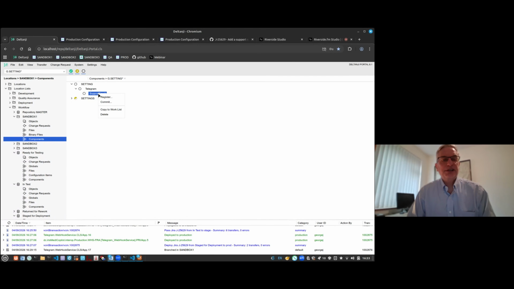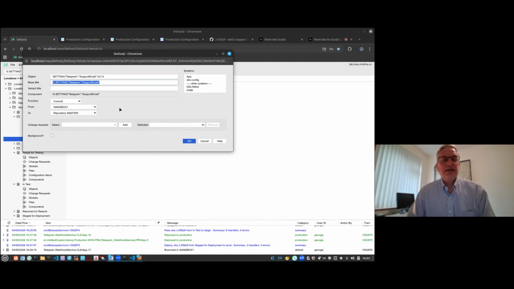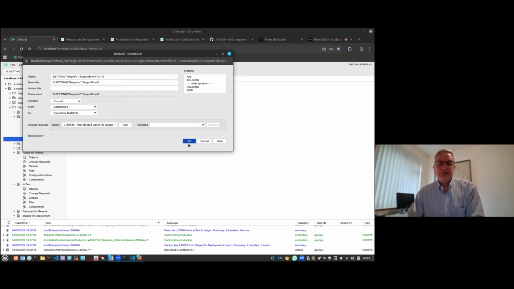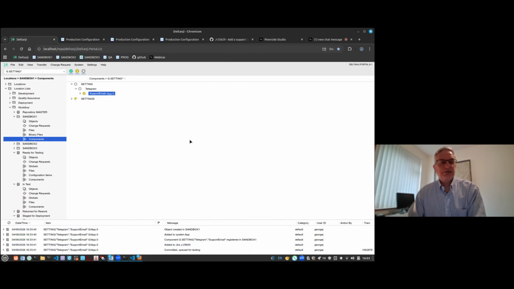So we can register that, or we can just go ahead and commit it, and that will add it to source control. And that's that change request there, and we want to tick that box, and that should do it.